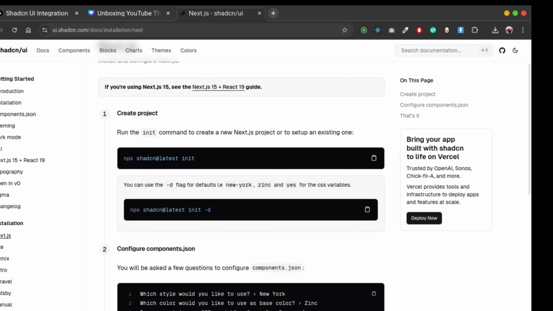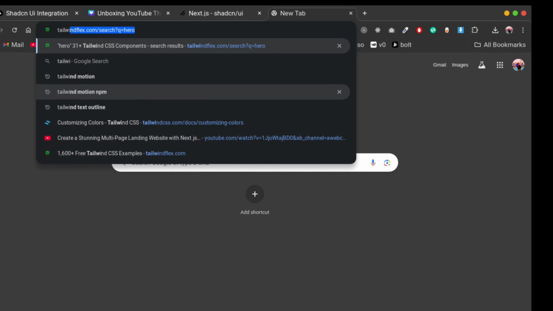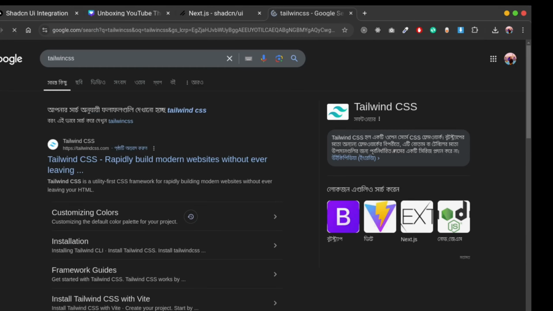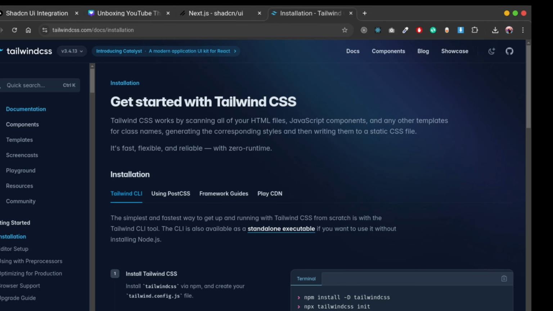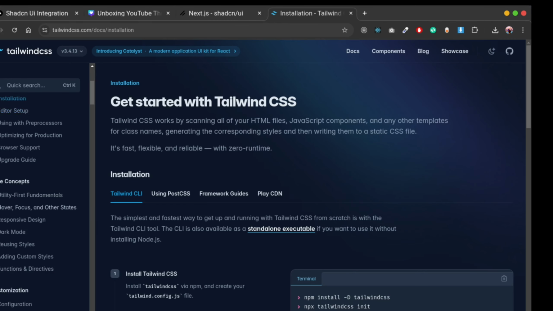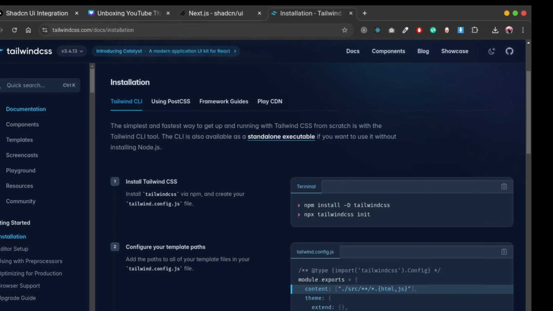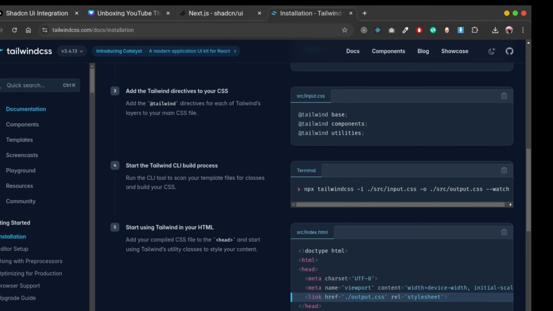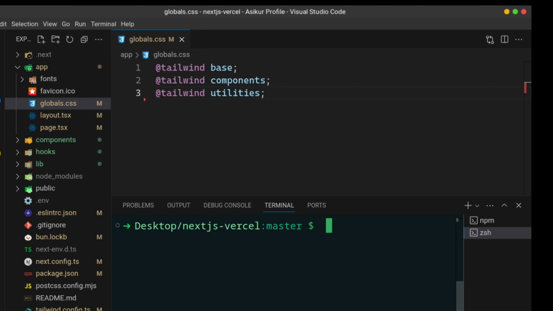I need to see the Tailwind documentation. So here we have step by step, the setup. I forgot. So now I think it will work.